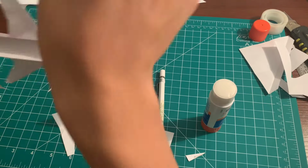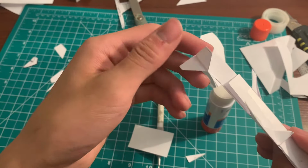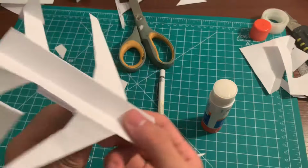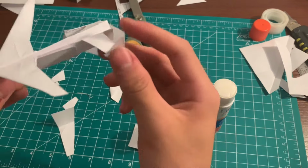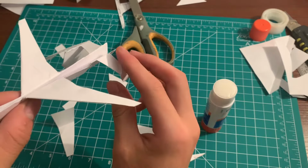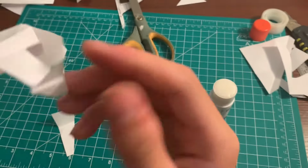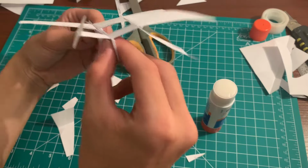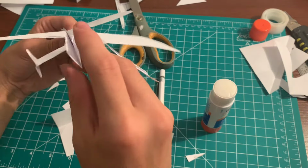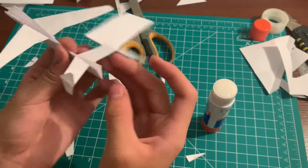Simply cut that section off. And now if you were to fold it out, check that out. You got the tail for that part. Fold it out a little more so then it doesn't look too weird. But yeah. See, that's pretty sick, isn't it? Just some folding and cutting and you get something like that. All right, same thing for the other side.